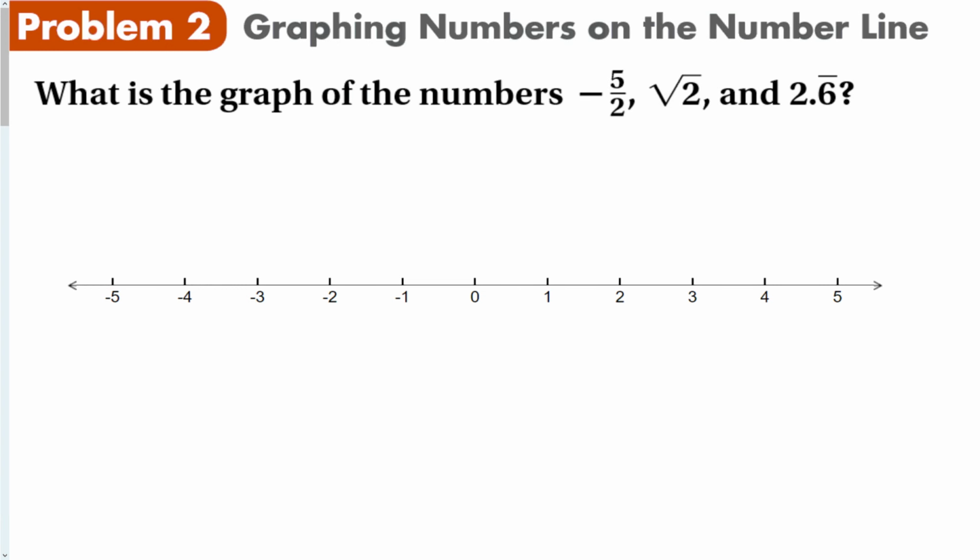All right, so let's look at a number line. When we graph numbers on a number line, and this might seem a little basic, but we just have to make sure we're putting them in the right spot. And the easiest way to do this is to change them into a decimal. So negative 5 over 2 is pretty easy to spot on here. It is negative 2.5. So we're going to just change that to its decimal form, and I can put that pretty easily halfway between 2 and 3.